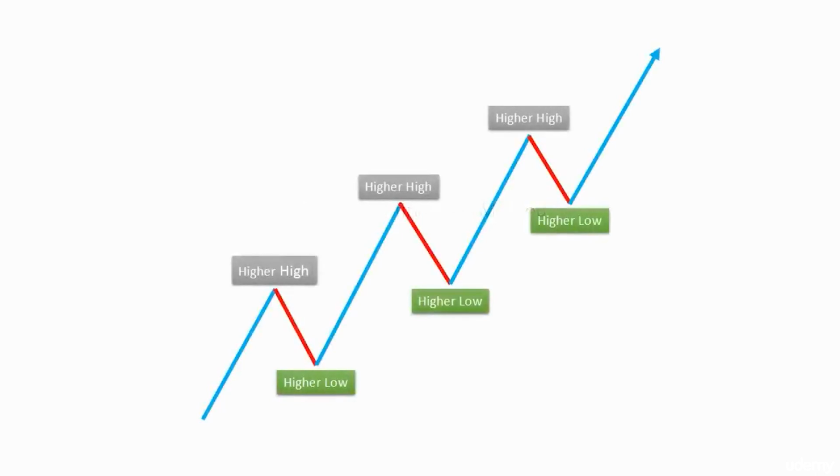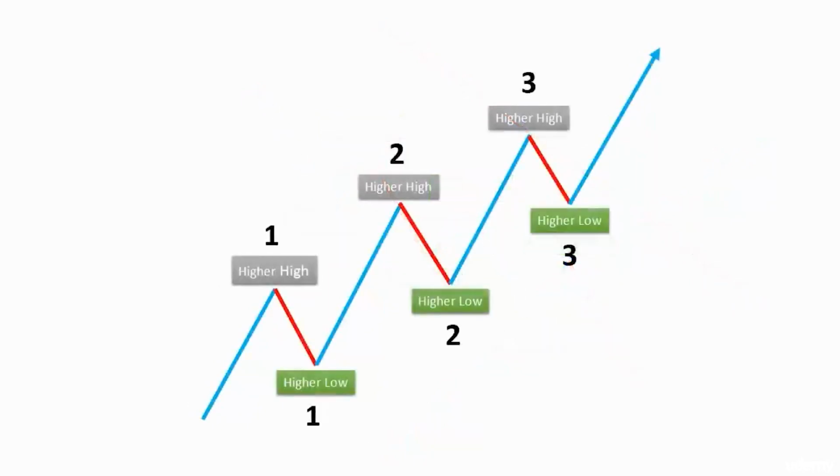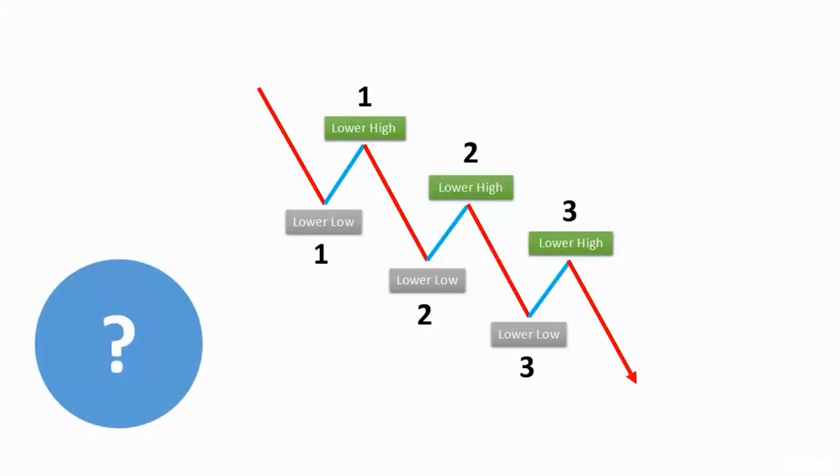There is a simple yet very confusing question that arises when traders try to detect a trend just as it starts to form. You might already know that continuous higher highs and higher lows indicate an uptrend and continuous lower highs and lower lows indicate a downtrend in the market. But how many higher highs and higher lows do we need to confirm an uptrend, and how many lower highs and lower lows are needed to call it a downtrend in a price action chart?